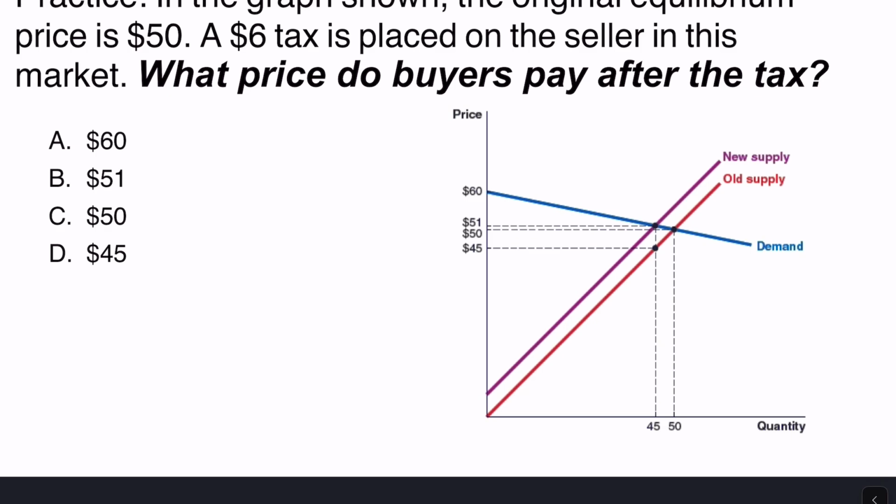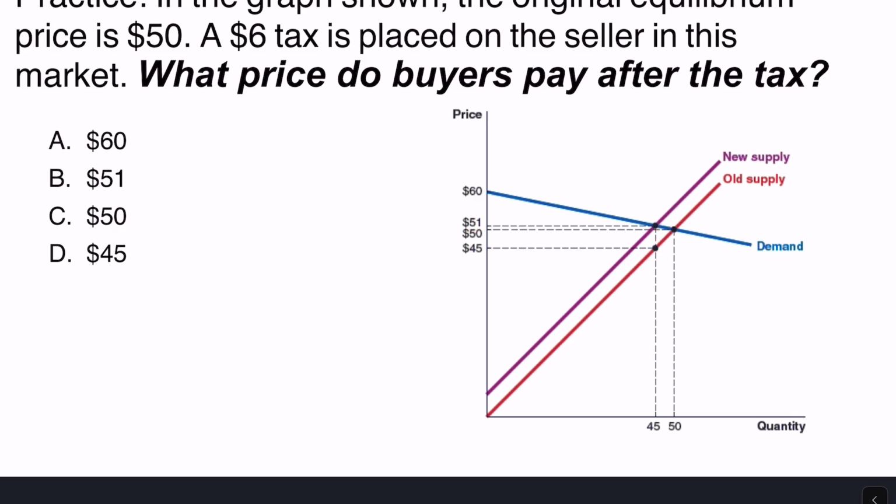And now we're going to place a $6 tax that's placed on the seller. We know that because we have a new supply curve that's shifted up. That means this is how we're going to model the legislative incidence of a tax placed on the seller, a new supply curve that's higher. If you want to know the amount of the tax, you can take that point there and that point there, that vertical distance between the two supply curves is going to be 51 minus 45, $6. So we know it's a $6 tax.